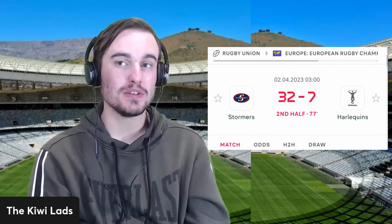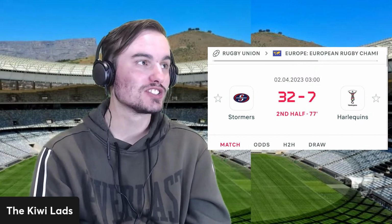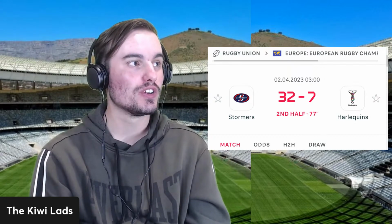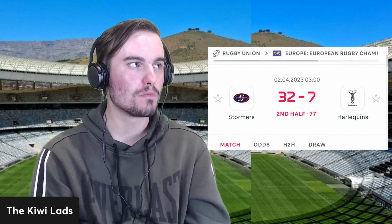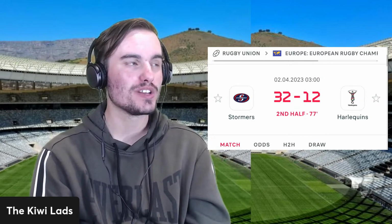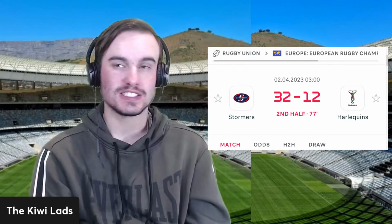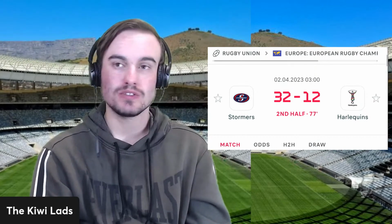Can we play Harlequins every week, please? Says Graham. Wide cut out pass now for the Quins. Inside ball, Dombrand scores his second, but he might have injured himself. Looks like something to do with either shoulder or elbow there for Alex Dombrand. He scored a try, but at what cost? He's in a lot of pain at the moment here. And the question now is going to be, is he out for more than just a little bit of time? Could he end up missing that World Cup? Have to wait and see.